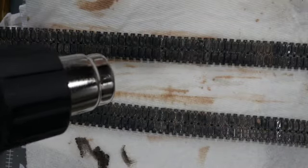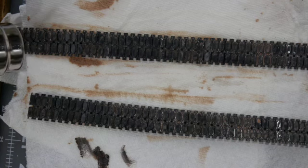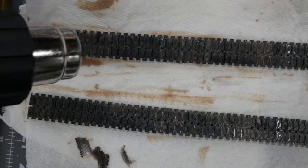Next, I will use a heat gun to speed up the drying time. Then I will brush or airbrush on a coat of flat varnish.